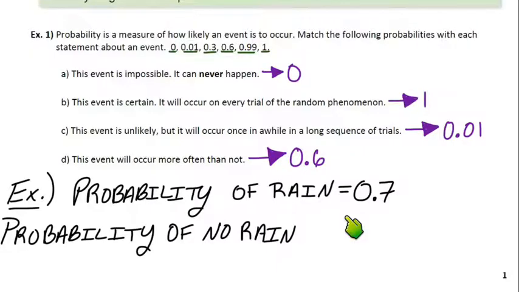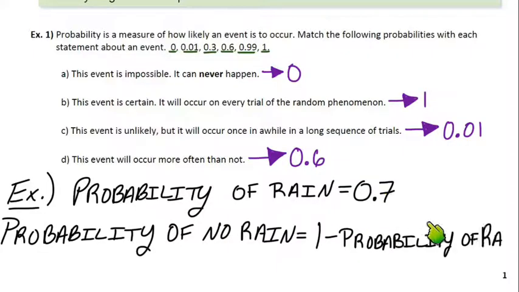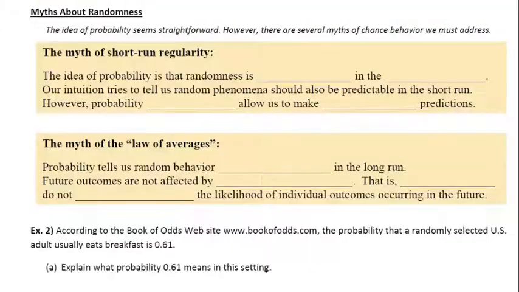If you know in this scenario that the probability of rain is 0.7, and probability is a number between 0 and 1, you know the probability of no rain, which would just be 1 minus the probability that it rains. That's a really simple calculation, right? That's 1 minus 0.7. The leftover would be 0.3. That's actually called the complement rule, and we'll talk about that more later. But, the probability that something doesn't happen is 1 minus the probability that it does happen.